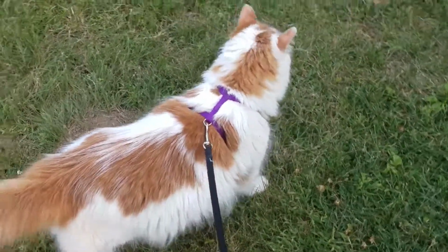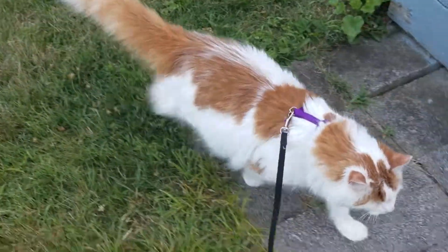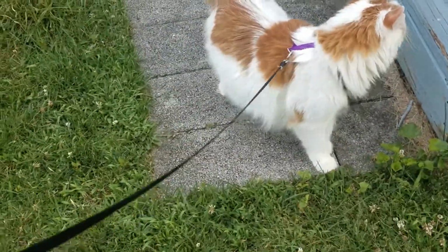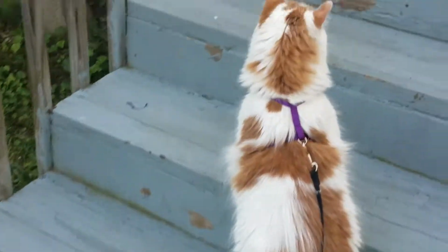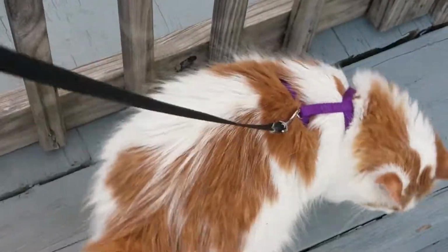Okay guys, I wanted to do a video on walking the cat. This is a Turkish van. His temperament is, he's very clingy, and he wants to call the shots, but he's extremely dependent on me. He follows me everywhere.